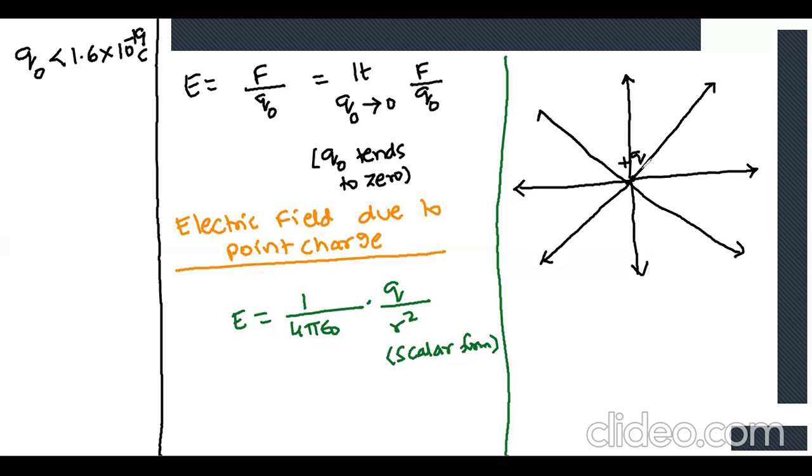Fine. That means it is along the direction of the separation distance or position vector. Direction of electric field is along the direction of position vector. Can I say? Yes. So I can say that E bar equal to 1 by 4 pi epsilon Q by R square times R cap. In order to explain the direction, we'll use unit vector.